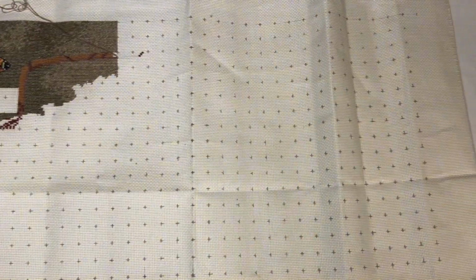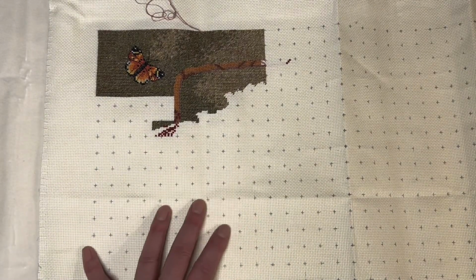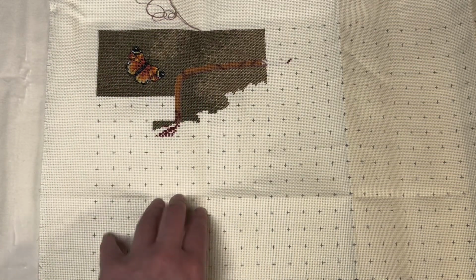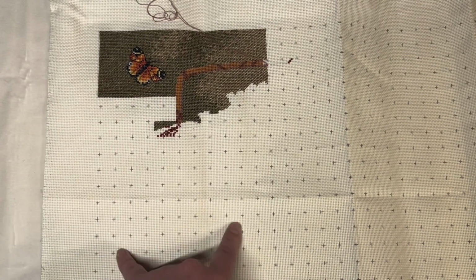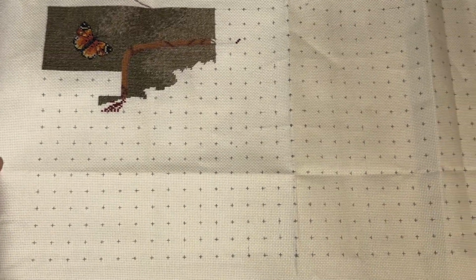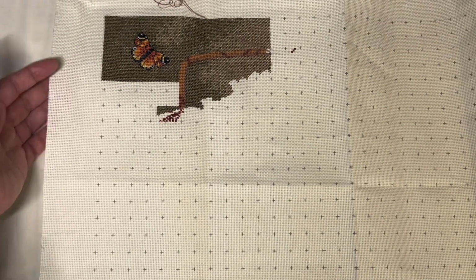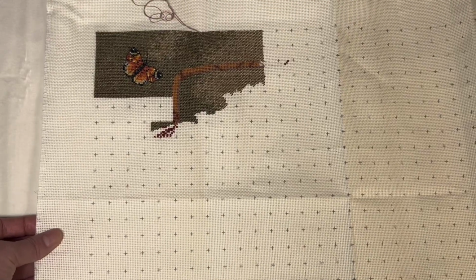And it's not that big, but with all the extra things that come with it, with the cording and the, I don't know how to pronounce it, anyways, I think it's going to take a bit of time to complete. And once you get to the kittens, with all the back stitching and the details, it looks great. I've seen other floss tubers stitch this, and it looks amazing with all the details and the extra stuff that goes on it once it's completed. So I'm looking forward to that.